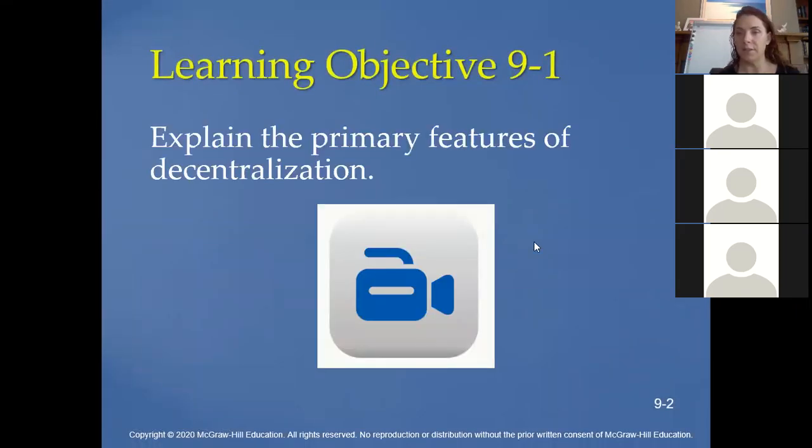So we're going to talk about centralization versus decentralization. If you think about a big company, centralization is a company that has different branches all over the place. A centralized company is where decisions are made from the top and then just filter down. So those branches really don't have any say in what happens with management or merchandise or anything like that. Like the military is pretty centralized. There isn't a whole lot of difference between what a base on the West Coast versus a base on the East Coast does. Decentralized companies are those where whatever branch they happen to be in, they make the decisions as far as merchandising and what happens throughout that particular branch.